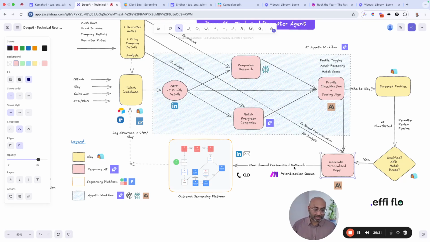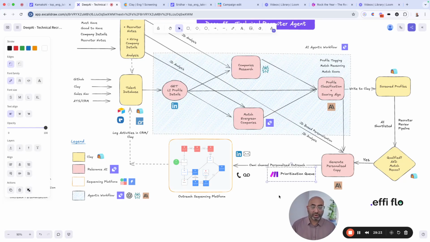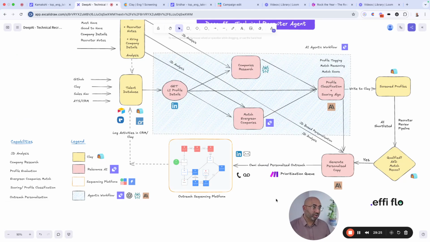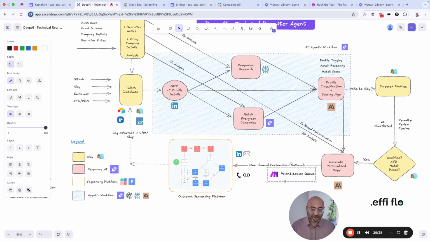If you don't have something like a prioritization queue, your entire outreach sequencing queue would have all the candidates in, and then you just don't have any control on whom you should be reaching out first. So it's important to build that in, and you can do this using make.com connected to Clay again. And yeah, that's about it.